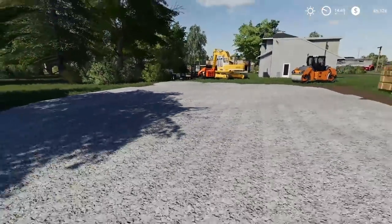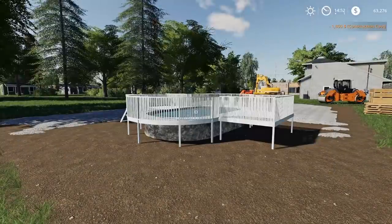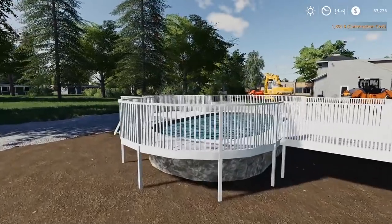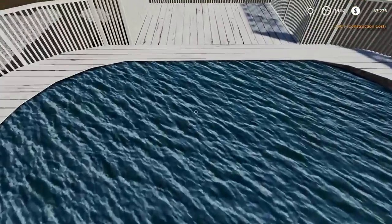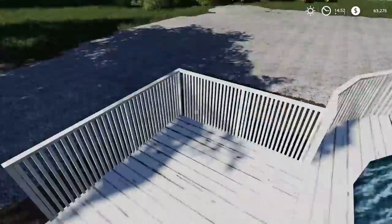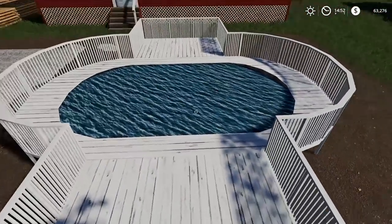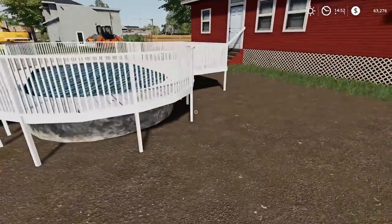So let's do it. Let's put down the pool. There we go. The pool is in place. Looking pretty good. See, they just walk right up here, and then they've got their little pool area right there, deck that goes around it. That's not too bad. We did have a little bit of wood left over there.